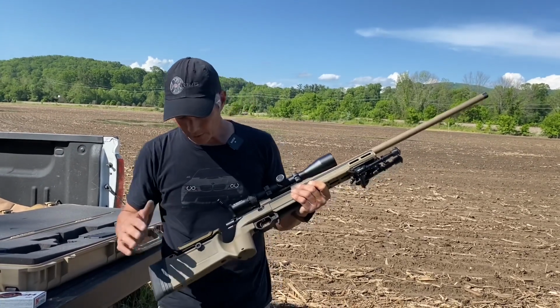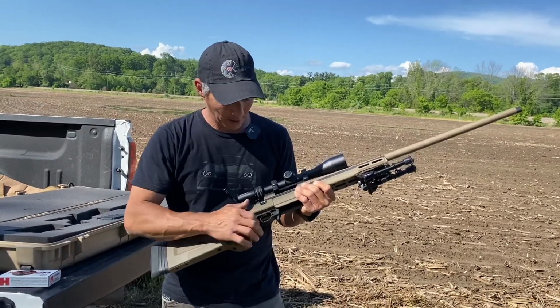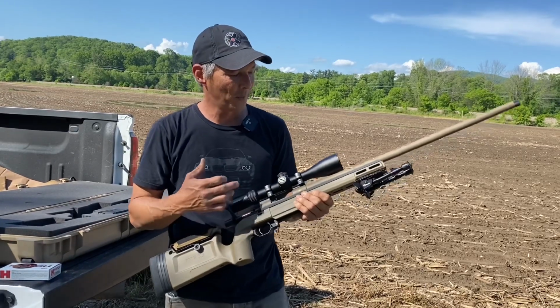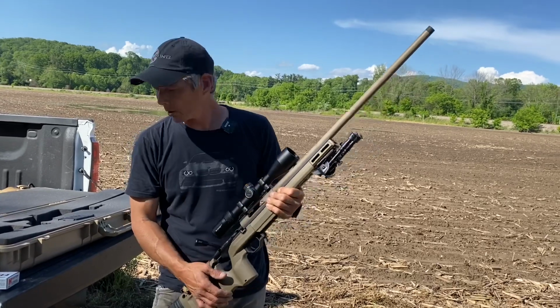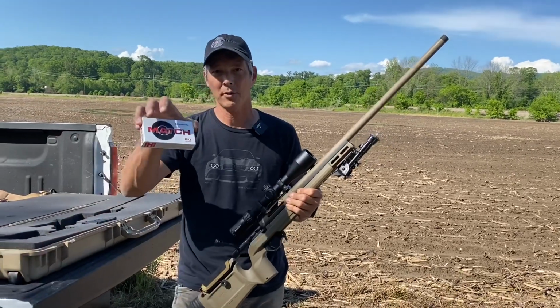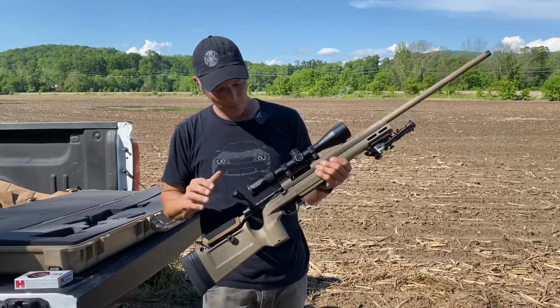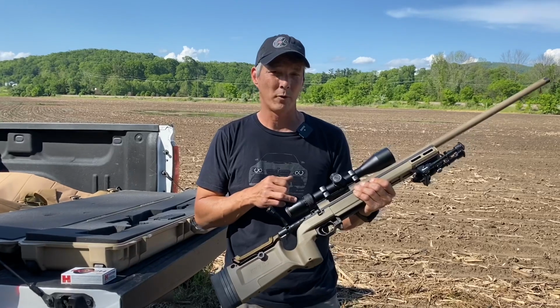What's really nice about this is it has the KRG Bravo chassis. This chassis is a polymer, but it does have a full aluminum rail system on the inside, so that makes it really nice. The barrel is a 1:8 twist. Today we're going to be shooting the Hornady ELD Match, the 6.5 Creedmoor 147 grain, and topped off with the Vortex Diamondback Tactical 6-24x50.